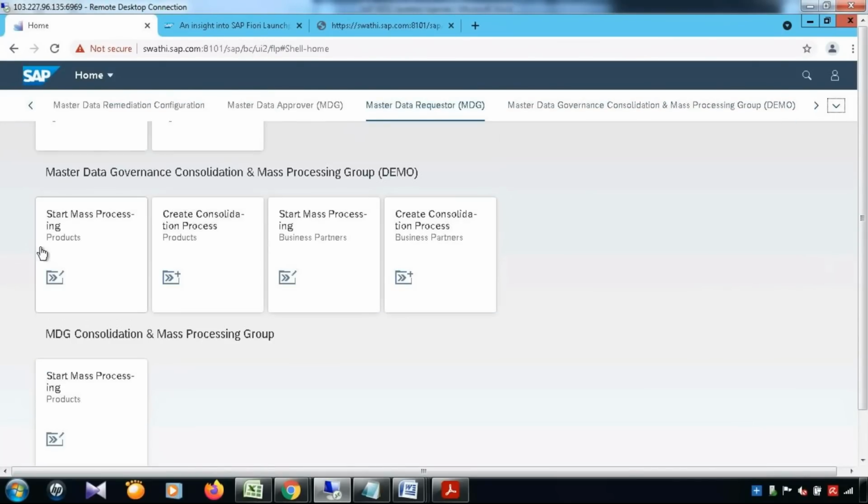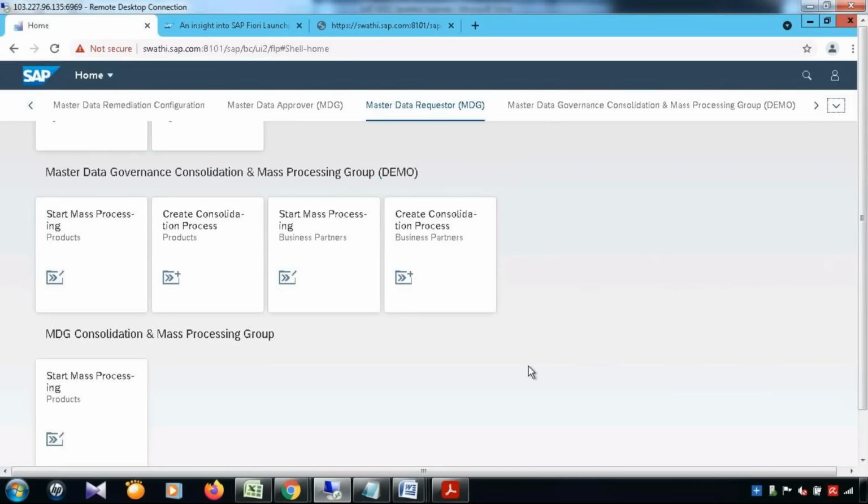Where we have start mass processing product, create consolidation process product, start mass processing business partner, and create consolidation process business partner. Okay. So now we have successfully implemented the catalog with the required tiles.